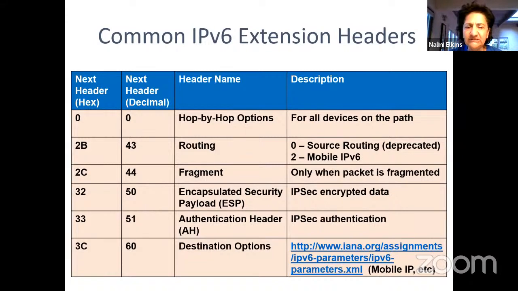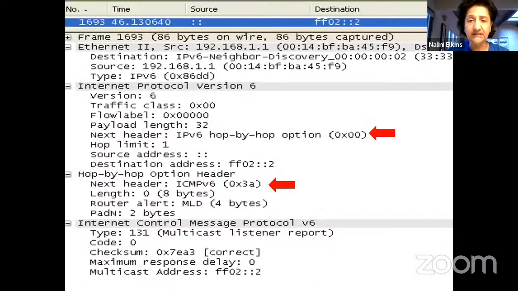So what are all my options here? What can I have? Well, these are the common ones that you can have as extension headers. There's some controversy around some of them, and I'll tell you what the story is. You'll see hop by hop, routing, fragment header, ESP and AH. You may know those from IPsec, of course, because AH and ESP were backported to IPv4, and then we have destination options. I'll go through and give you examples of each.